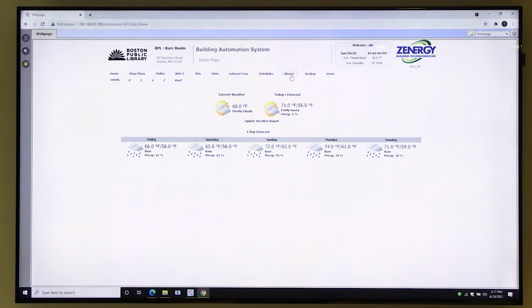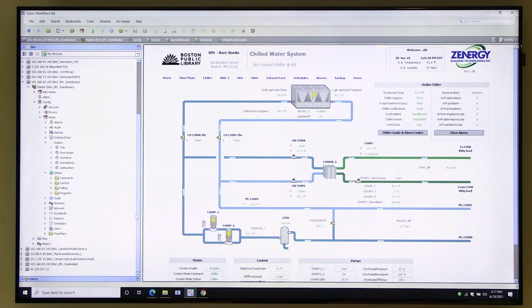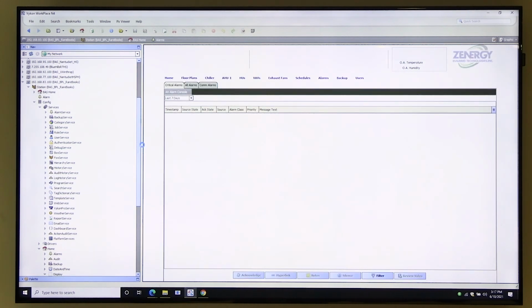All right, let's see the alarm page. It's a little slower on the web, so I'm going to open up my software just to show you what the alarms would look like. It's a little different here because the software is a little different, but the idea is the same.